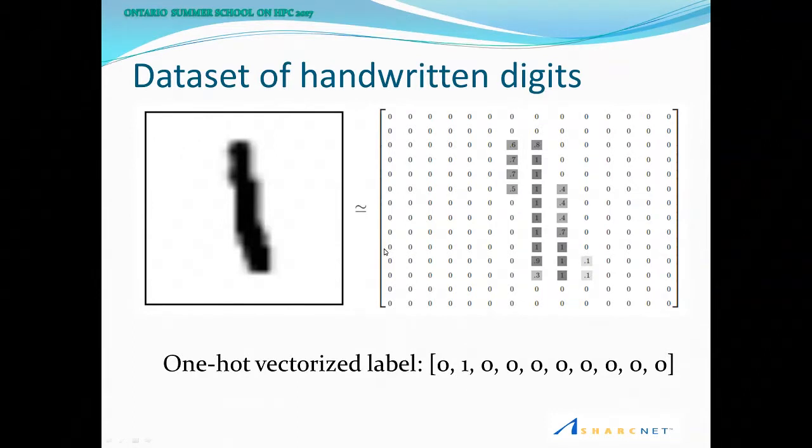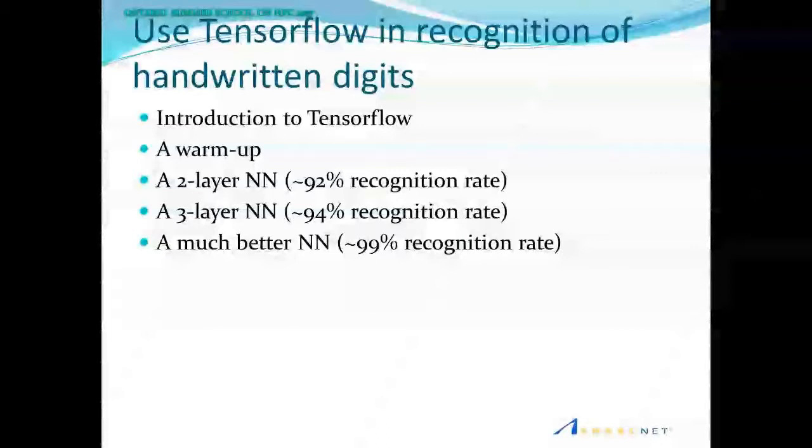So this is 1. So that's the data set. Today I'm going to use the sample on the TensorFlow website, which is quite a standard one. I'm going to use the so-called deep learning for beginners example.